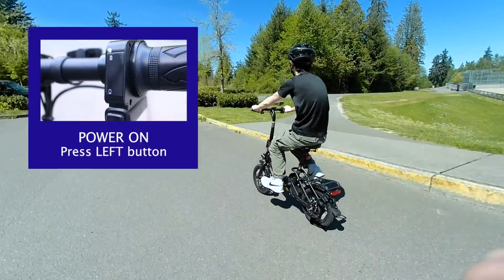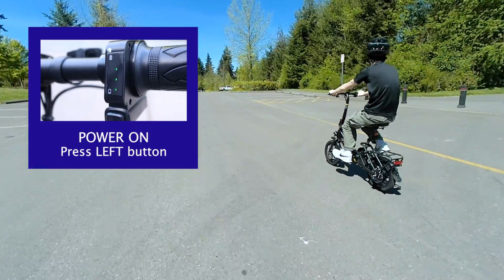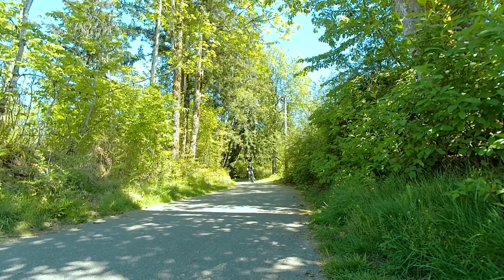To get the C3 going, all you have to do is twist the right handlebar grip like the throttle on a motorcycle. And there's no need to kick off to get it moving.